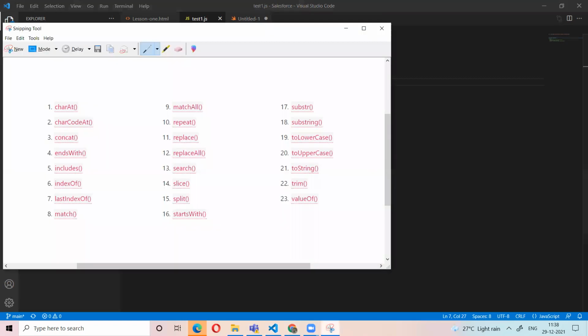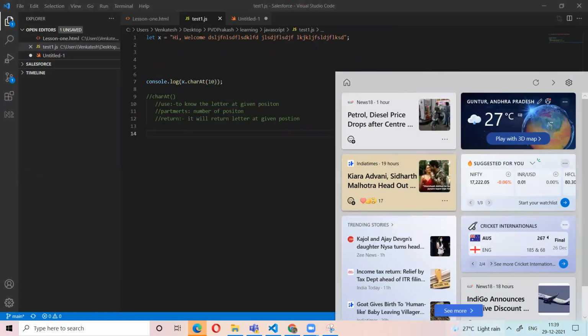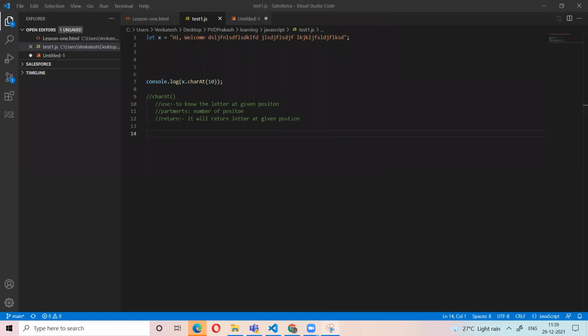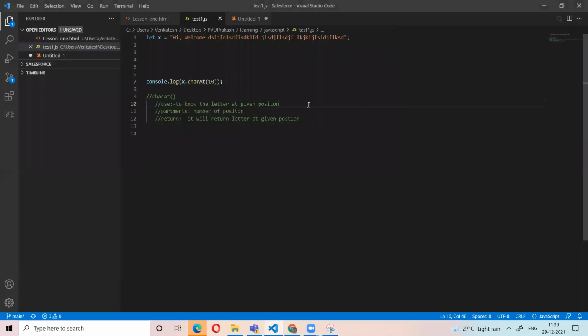In the same way, we have different types of methods. I will tell you only some methods in today's class. You can learn all the methods, and you need to know when we can use them. Let me tell you another example: the concat method.